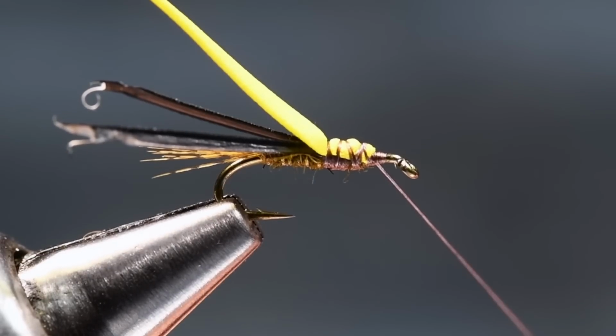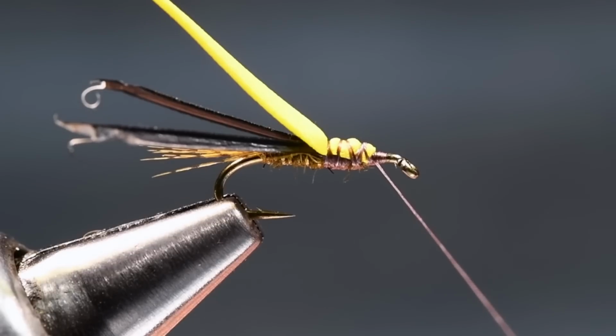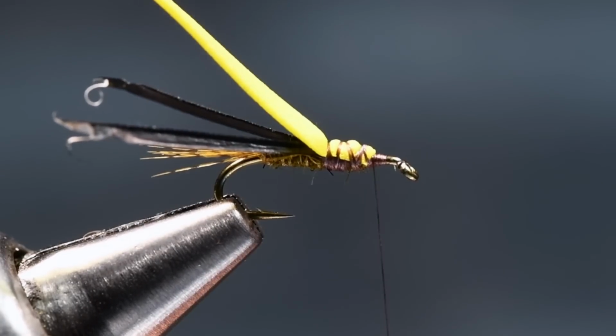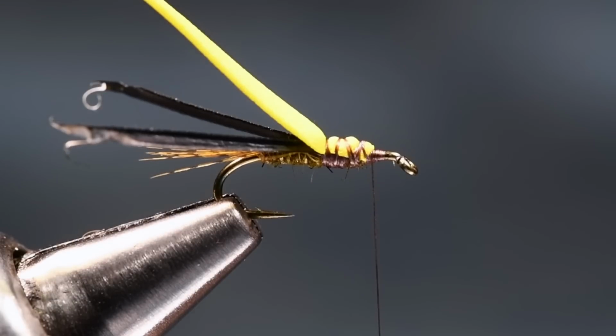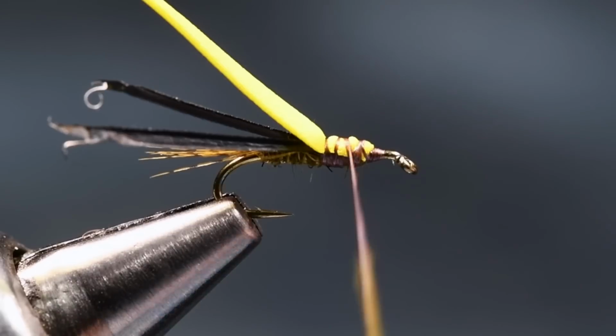I'm going to put this on thin, and this is, again, teaching classes. I see what people are prone to do. Even on a slightly bigger fly like this, we live in Colorado, we tie a lot of small flies. So size 16 is kind of on the big side, and people tend to get in their head that it's a bigger fly, you use just a mountain of dubbing. You never use a mountain of dubbing, especially on a little trout fly.